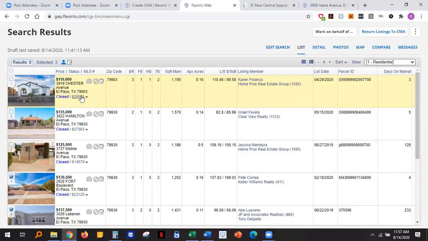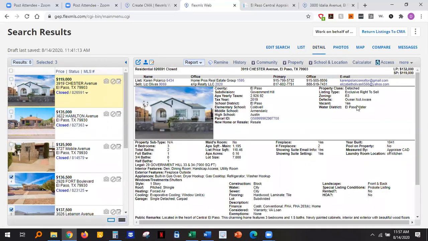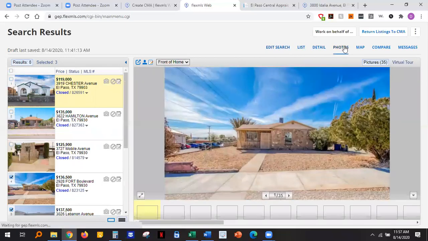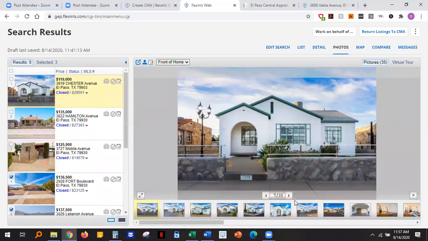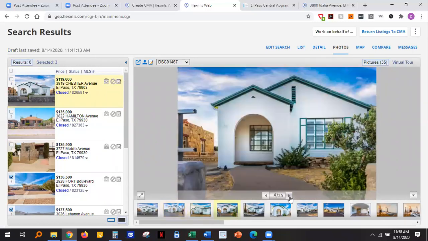Okay, this one on Chester, this is new. I did not see this one before. Okay, so they clearly did the exterior of this. This looks very cute. Very cute curb appeal. I'm pretty sure they added that in. That looks very cute.